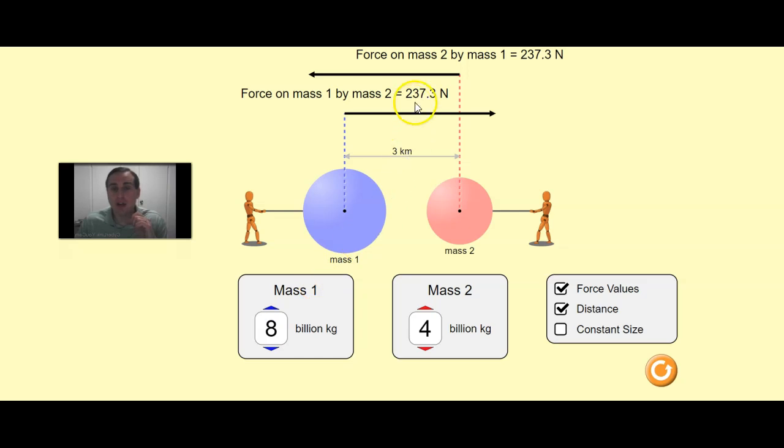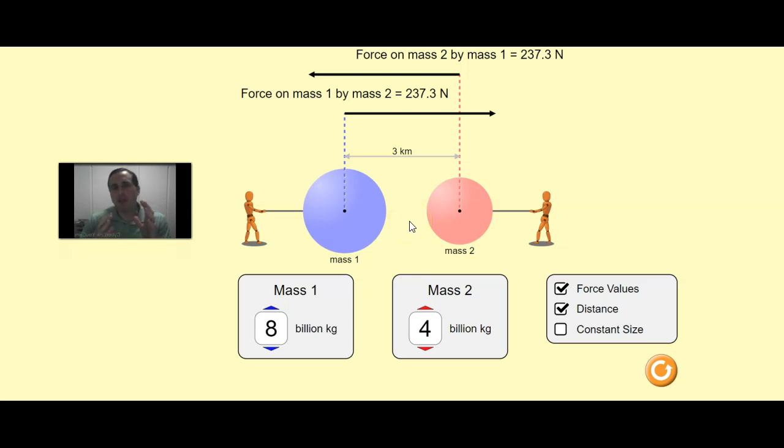Okay, so look at that. Both of the forces doubled. That's kind of what you'd hopefully expect. You double one of the masses, they both double. Now think about this. It's not just the force of mass 1 on mass 2 that doubles. Because of Newton's third law, both of these forces remain the same. So even if you have unequal sized masses, the forces between them are the same.